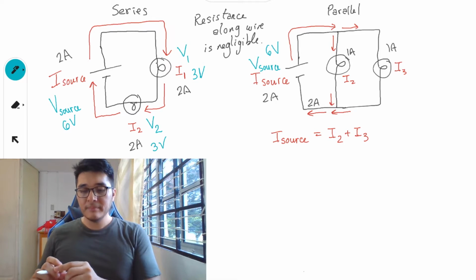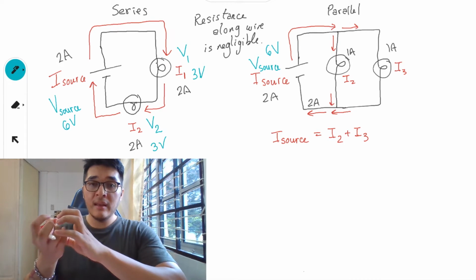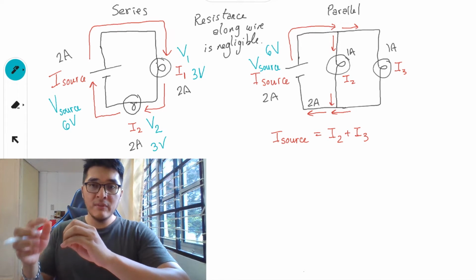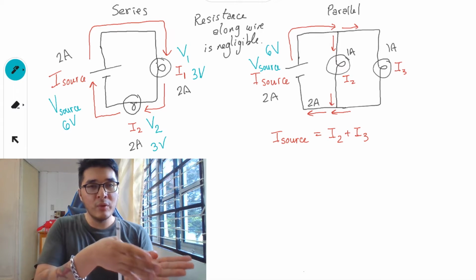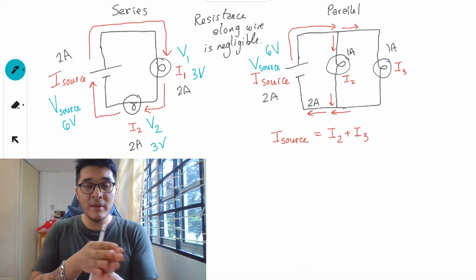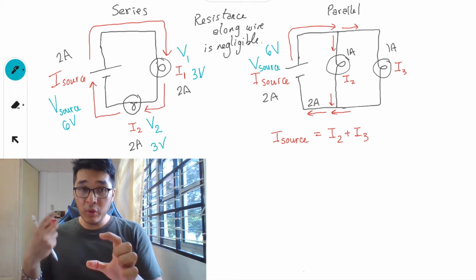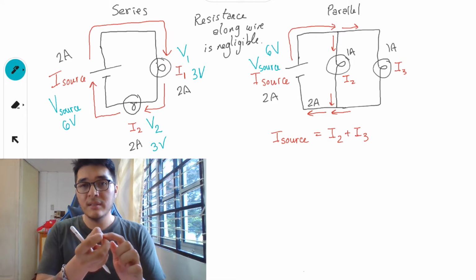So again, at the battery, the charges are getting energy. The amount of energy they gain depends on the voltage. So sometimes what people do in electricity, they think of voltage as energy. Not entirely wrong, but not entirely correct either. So at the battery, you can think of this as a charge getting 6 volts of energy.